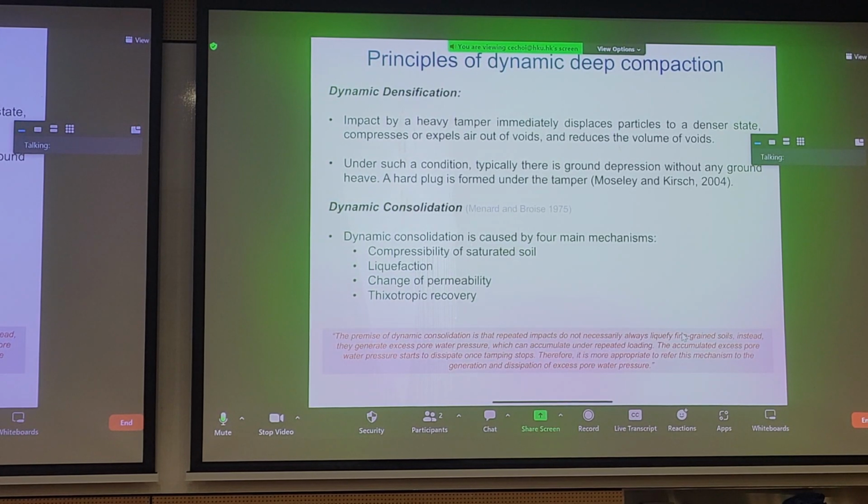Another way is by dropping a very heavy tamper on the ground, you also form some sort of plug directly underneath. And you can imagine that on a site, you would do this systematically in a pattern to have the entire coverage for the site. So the first mechanism is densification, which is no different than shallow compaction.